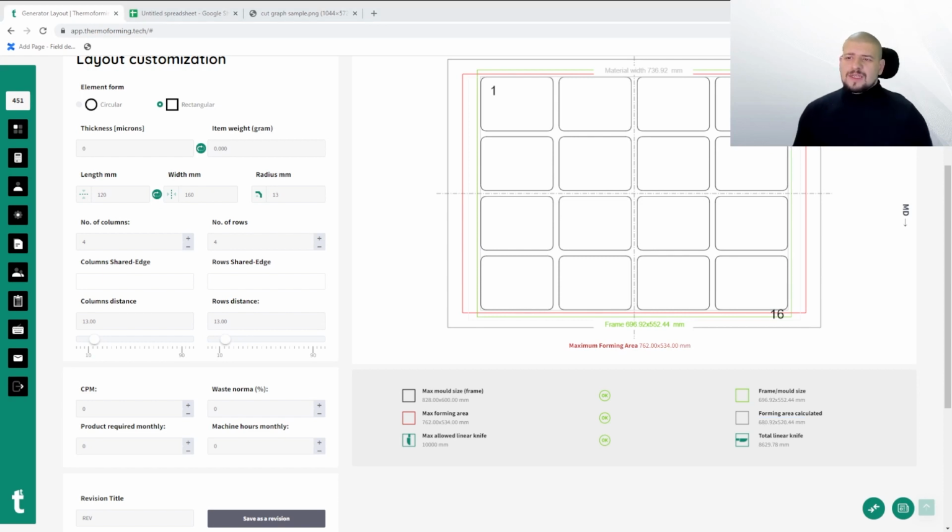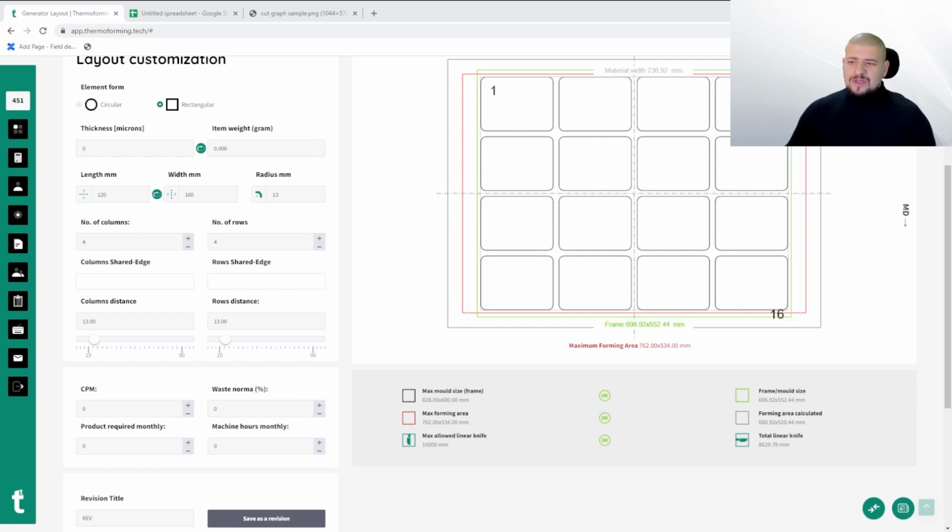As we have already discussed, the number of cavities on the mold relies not only on the forming area, but also on machine cutting capacity. The cutting capacity is complicated and it's really hard to explain because this information is usually not discussed with the customers by the machine suppliers. The machine applies closing force on its beams to match the upper and bottom mold. The closing force is recalculated in the linear knife length of your products for both forming and cutting, and there are multiple variables in this formula.